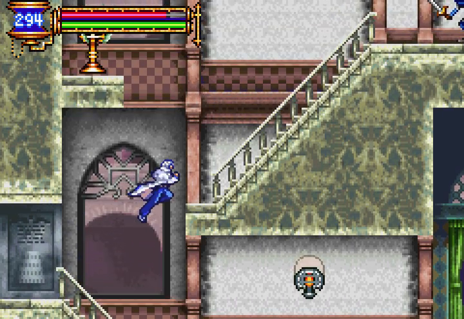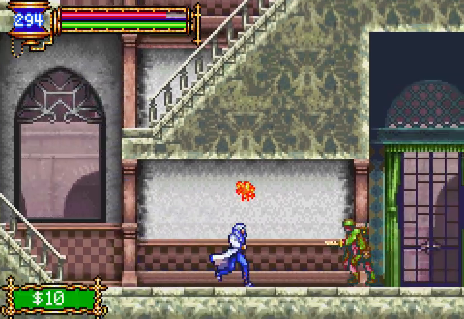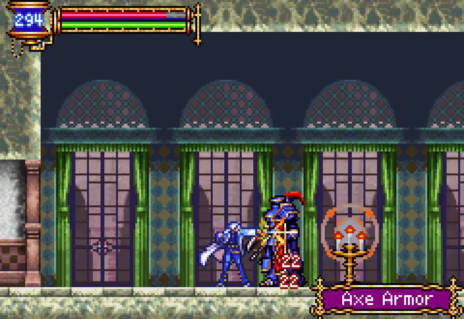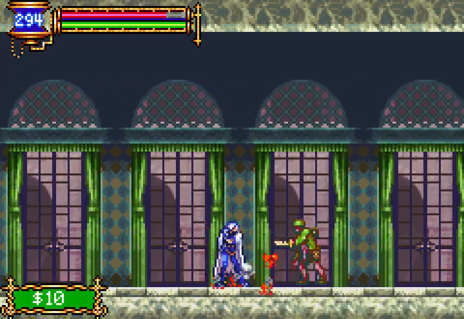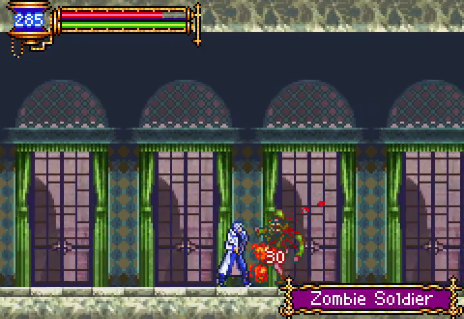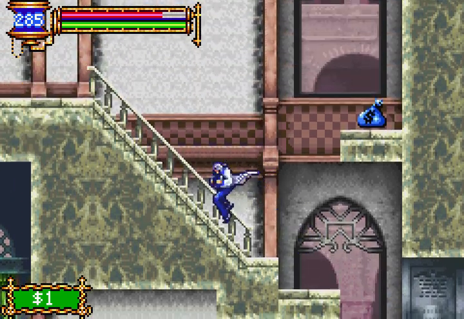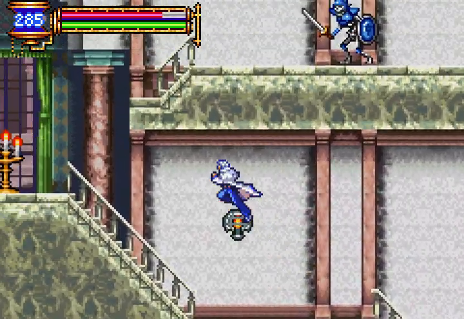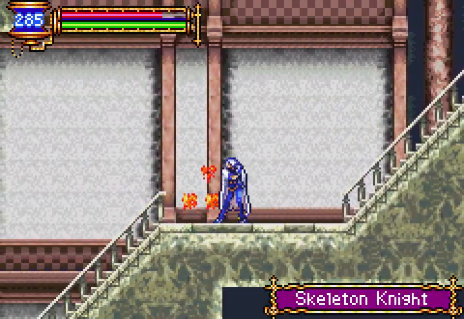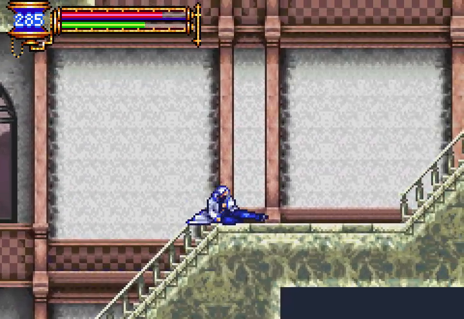Love Ancient Belt. Can I get that? I don't know if Gravekeeper's in logic for it. Oop. Want that gray soul. Yeah, I'll just go over this way. Okay. Ooh, sliding.